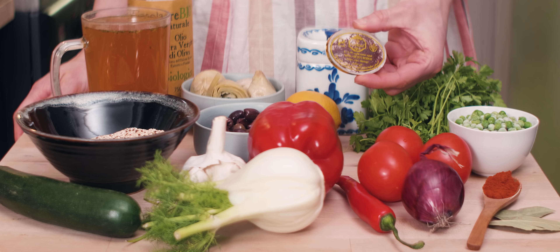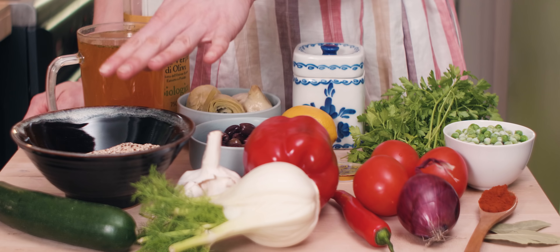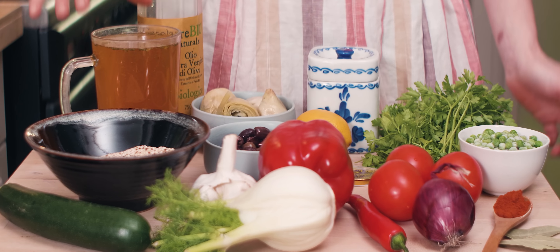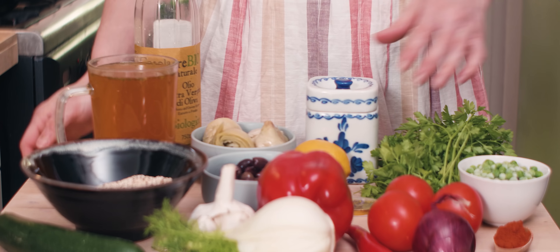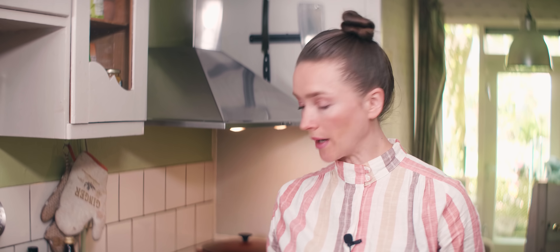And very important, a bunch of fresh flat leaf parsley. I have some saffron, kalamata olives, some quinoa — about 150 grams — half a liter of vegetable stock, olive oil, some artichokes in oil (you can have them in brine as well), some salt and lemon. Ideally you would add a splash of white wine or dry sherry, but I don't do that when I'm cooking for kids.